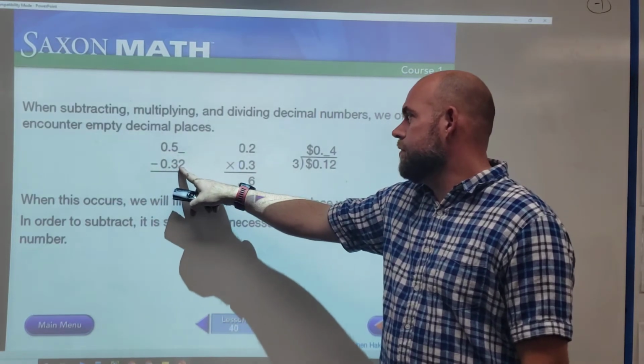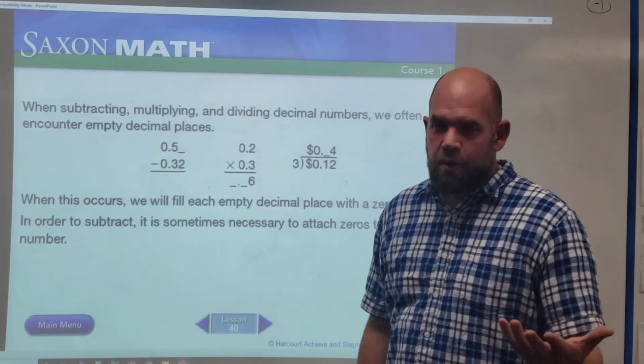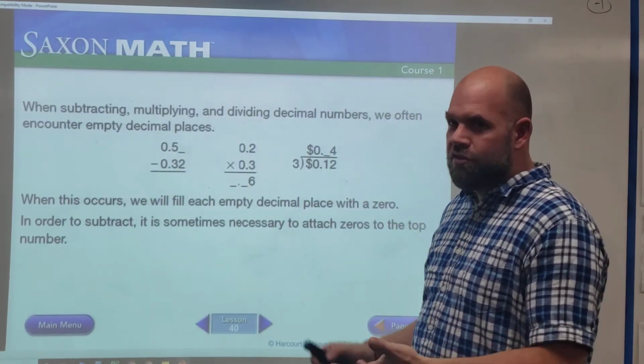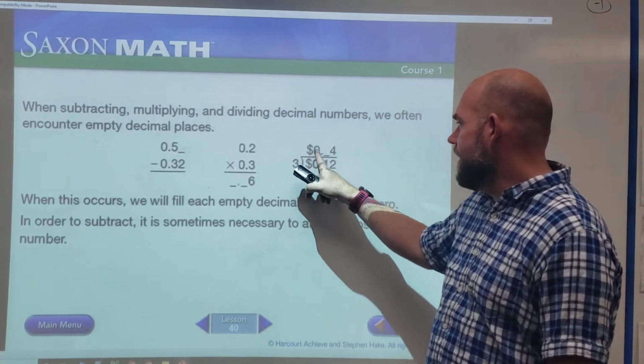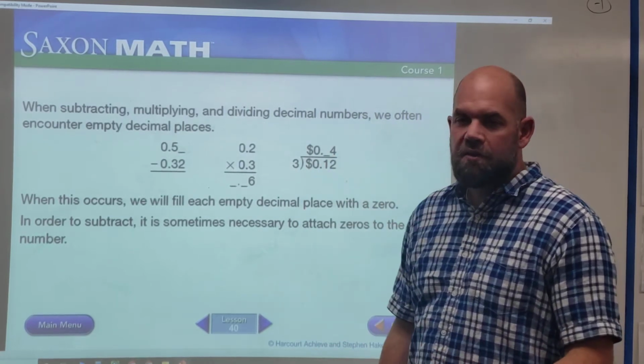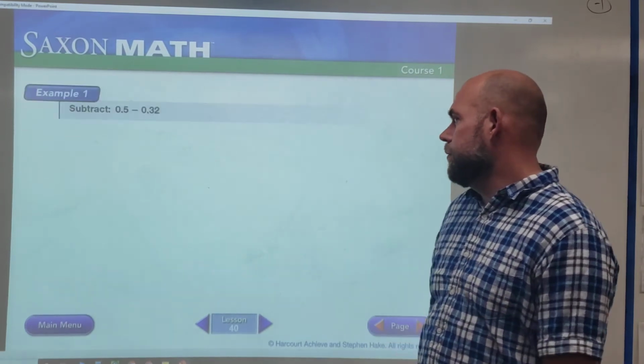When we subtract, multiply, divide, we often encounter empty decimal places, like 0.5 minus 0.32. If we want to line those up, we add a 0 there. So I've been having you do that. But those are just empty spaces, right? And we can see as we line up decimal places, often there's blank spaces there. You can always fill those blanks with zeros.